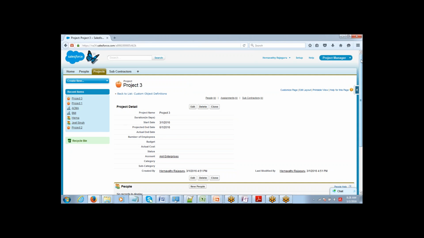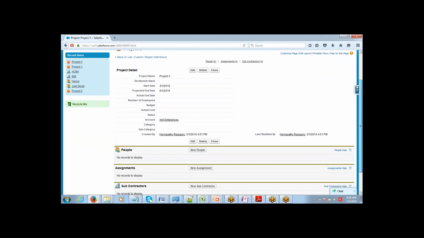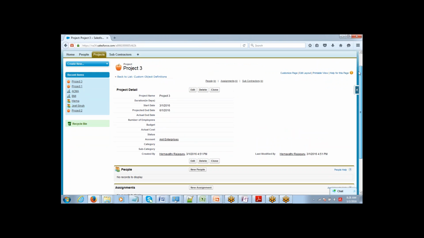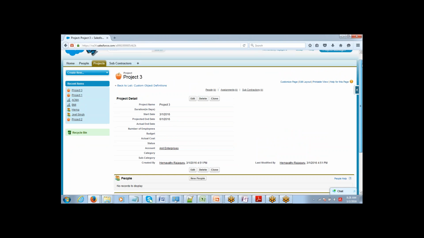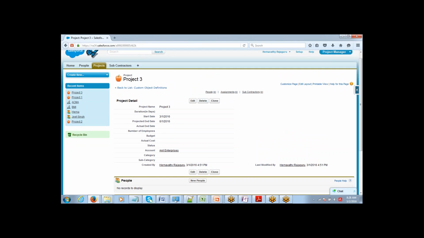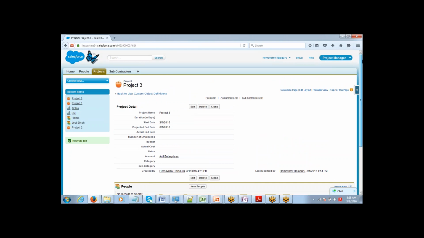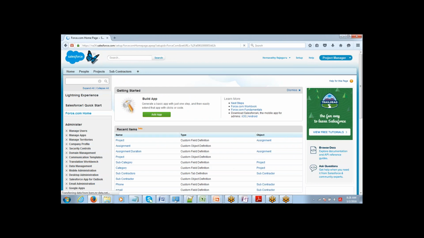I need to look into assignments. So I'll remove this relationship and I'll create a new one. But the data is already there.